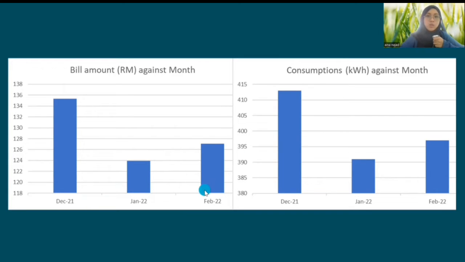In February 2022, the graph slightly increased back as I went home for 2 weeks. As I was at home, I needed to use electric appliances more frequently for my online class. Therefore, the air conditioner, the ceiling lamps, and ceiling fans needed to run more hours than usual as I was at home at that time.